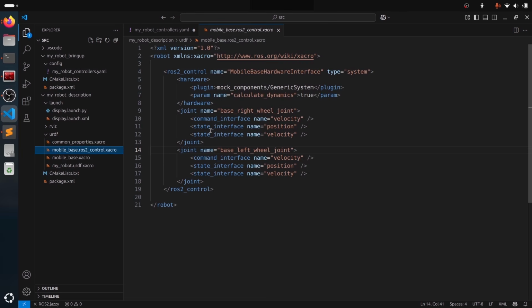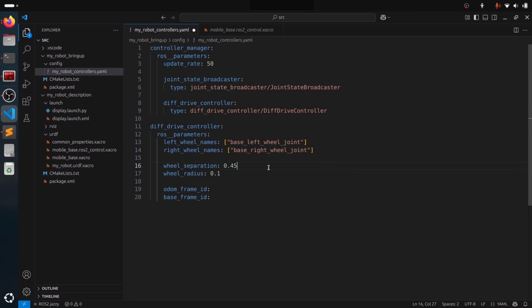Now, if I go back to the interface, that's why we have a command interface velocity and a state interface, this one, state interface velocity. Okay. But it's also going to do a second thing, which is to publish the odometry. What is the odometry? The odometry is simply the distance between the point where you started the robot and where the robot is right now.